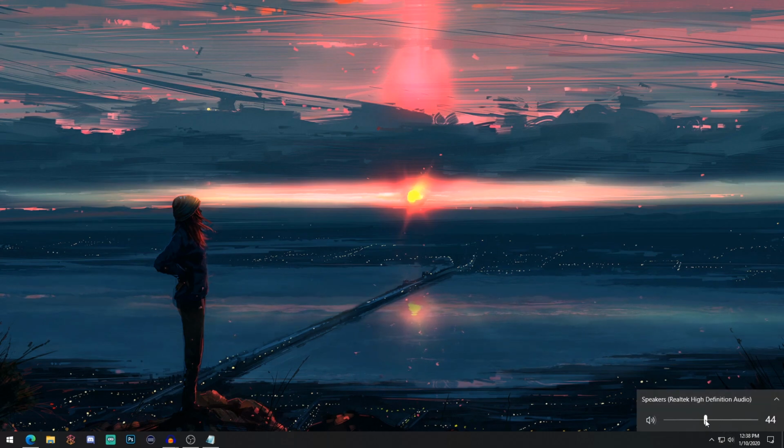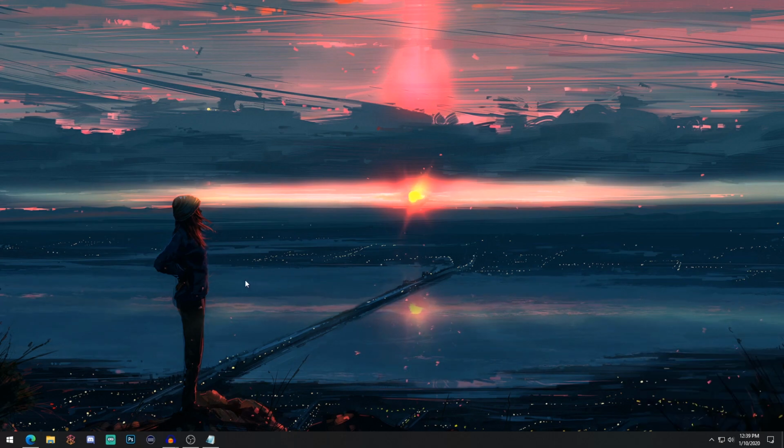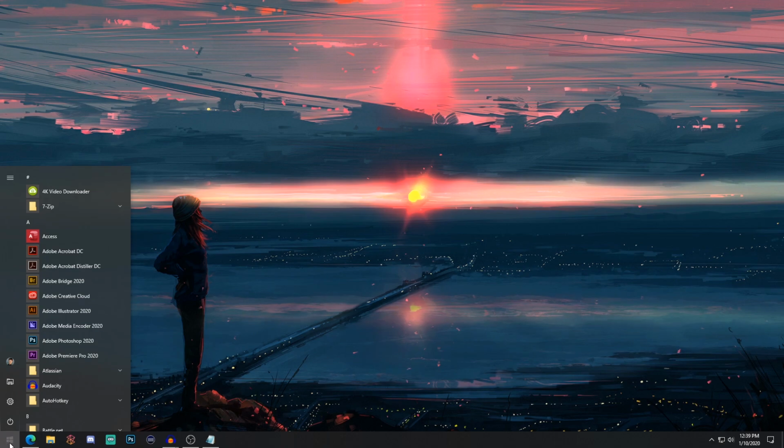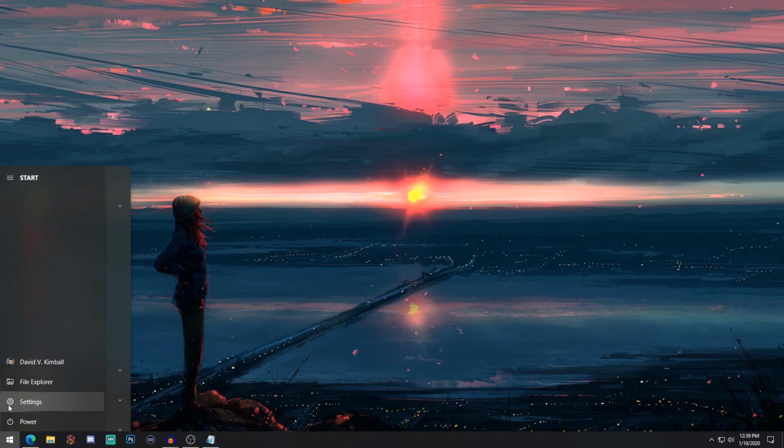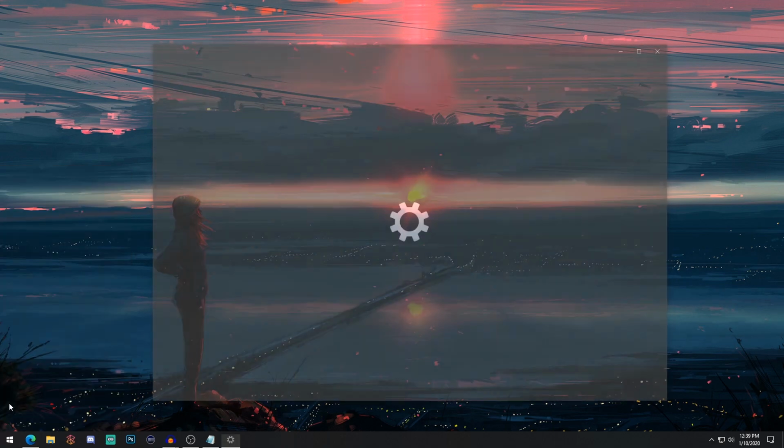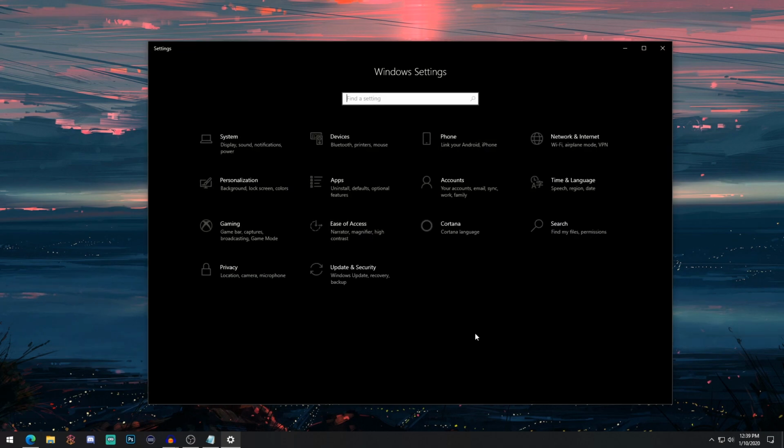Now, obviously, a volume slider is a volume slider, so just because it's horizontally inclined instead of vertical, it's effectively the same. But this gives you an idea of how they're taking a new approach on settings. So if you want to change a setting, like you want to change your desktop background, or you want to do something like that, what I would encourage you to do is click this start button, and then click this gear icon, which is labeled settings. And after you do that, you're presented with this new menu. It's very unfamiliar, I understand that.